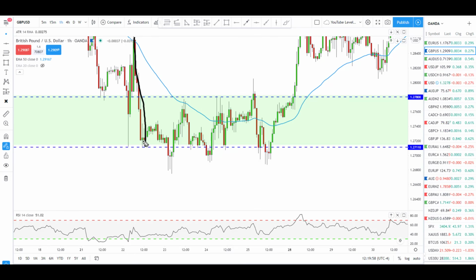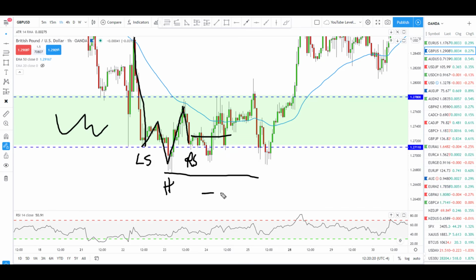In these areas, I look for price action patterns that tell me the market could go higher from an area of support or lower from an area of resistance. Considering we're in support, I'm looking for the market to go higher. So when I see a left shoulder, a head, and a right shoulder form, I entered the market right about there. My stop loss was below the head of the head and shoulders pattern, and my target was, I think, a 1.6 to 1.